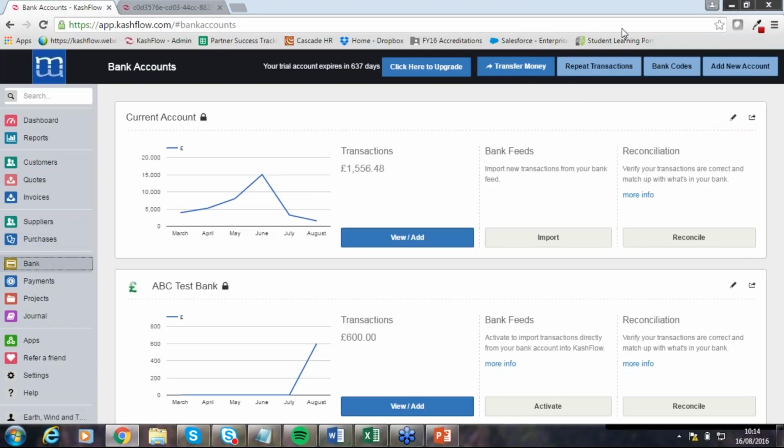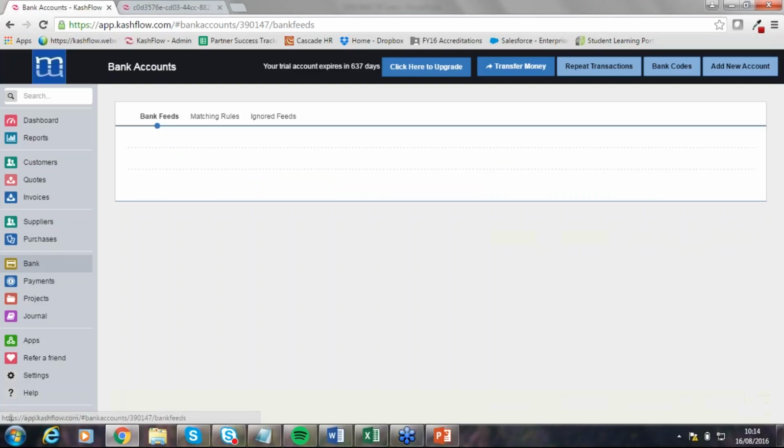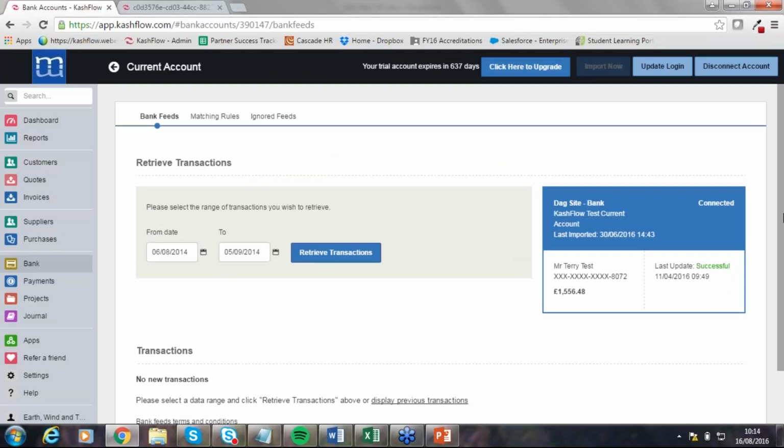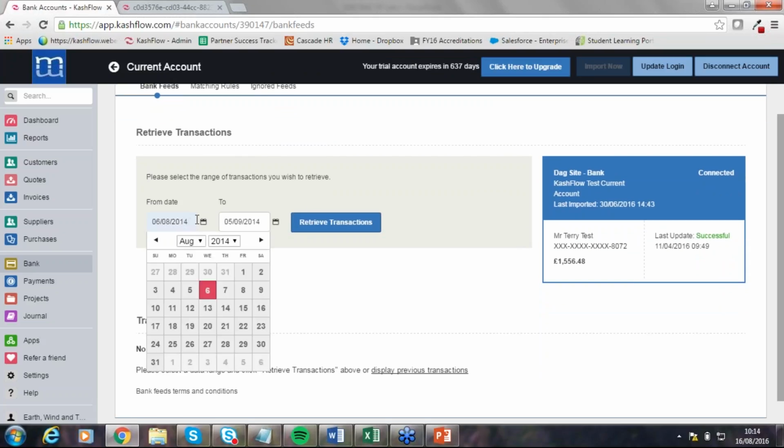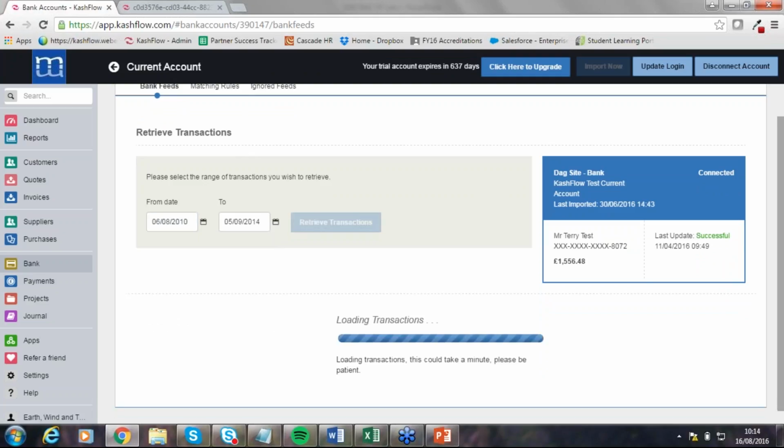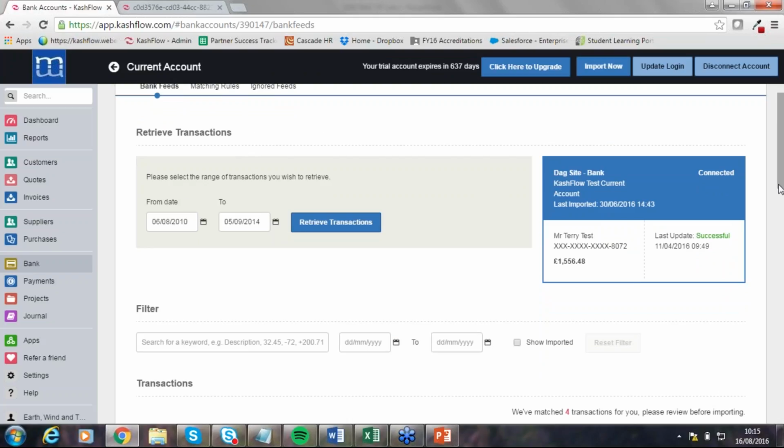So let's have a look at the bank as well. So another way that we can really help you keep on top of your business finances is having your bank feeds actually connected up to the bookkeeping software. The Murrison Wilson Bookkeeping software will let you bring through all your bank information. So if I show you the bank feed here, you can see I have my current account. I just need to go to Bank Feeds and press Import. I choose my start date. And it'll load in all my transactions for me.